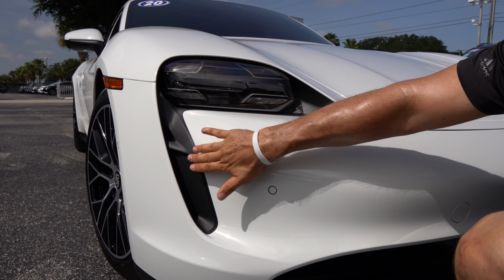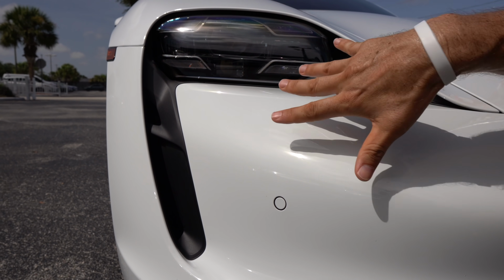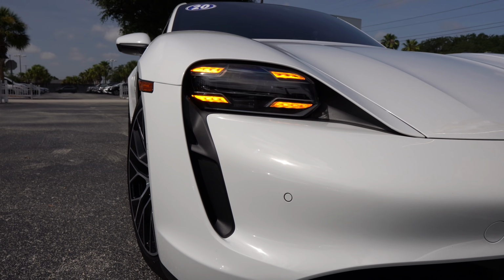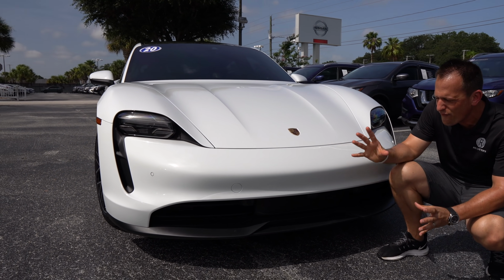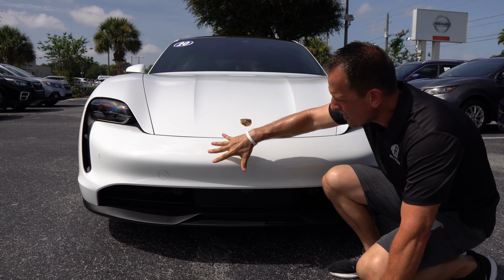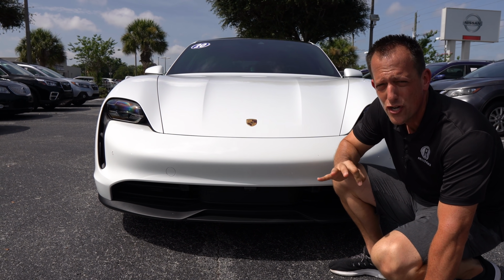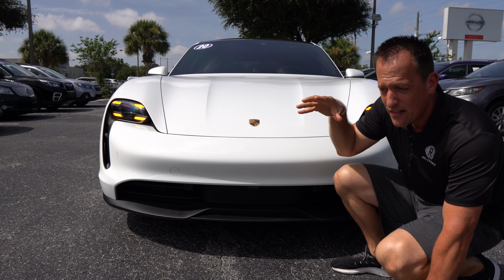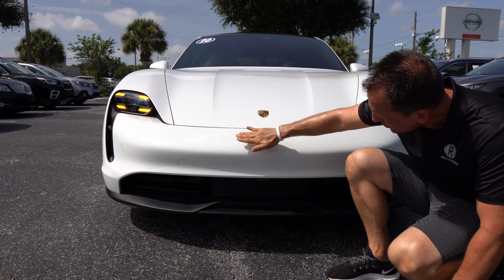You're gonna have a massive dual level side air curtain channeling the air. We wanna cheat the air. And then coming across the front, Porsche all day long. It really fits their lineup. If you just look at this midsection here, it almost looks like a 911. And I think that was so smart for Porsche to do so that they don't alienate their traditional customers of their mighty brand. So you'll see that nice curve down.